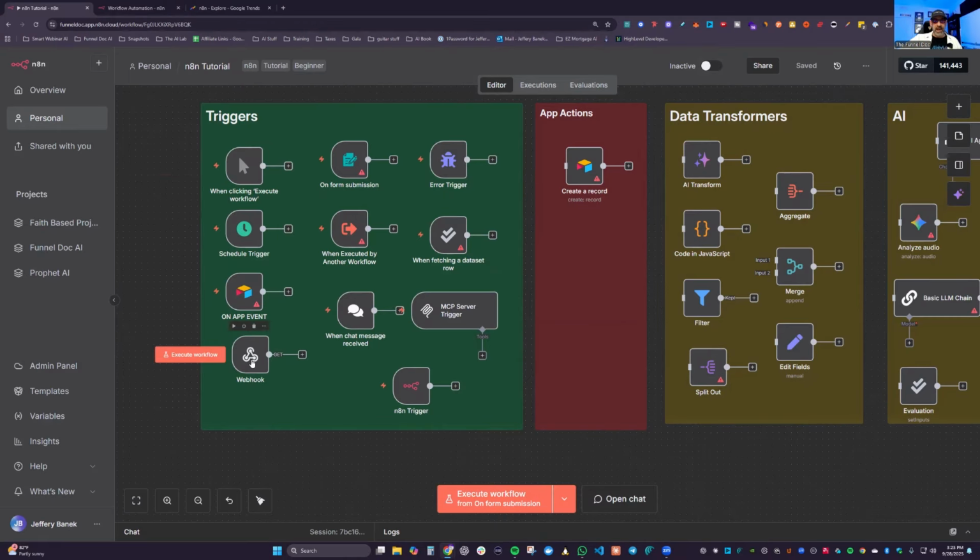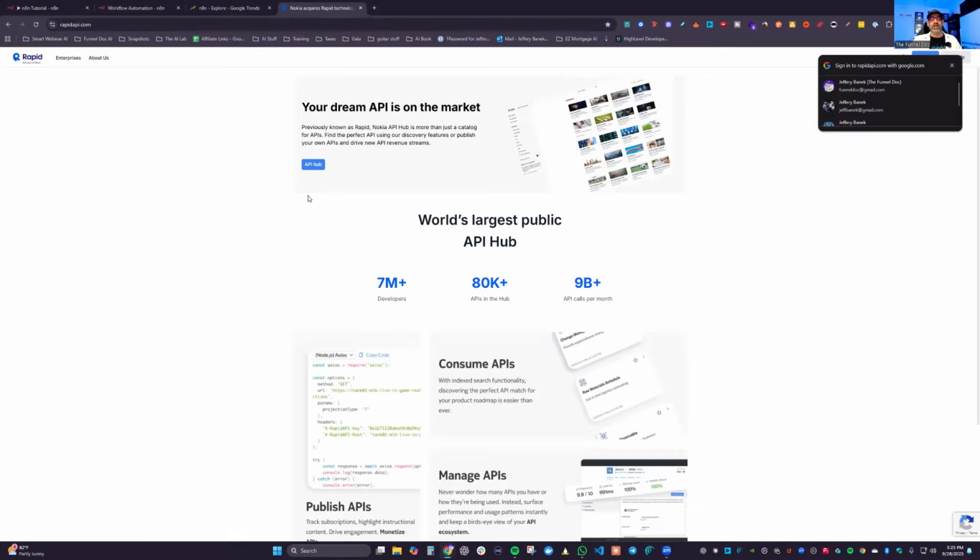If they don't have an app in here, or a lot of times they'll have the app, but the function you need might not be available, you can look up that company's API. Like here's one of the things I love, which is RapidAPI. I think that's a great one. You can go in, there's a lot of free APIs. You can come in here and you just sign up for an account and you can get like Zillow, a lot of different businesses, Facebook, a lot of stuff's in here. You'd be surprised. And you get APIs. I think you can do 1,000 calls a month for free here.